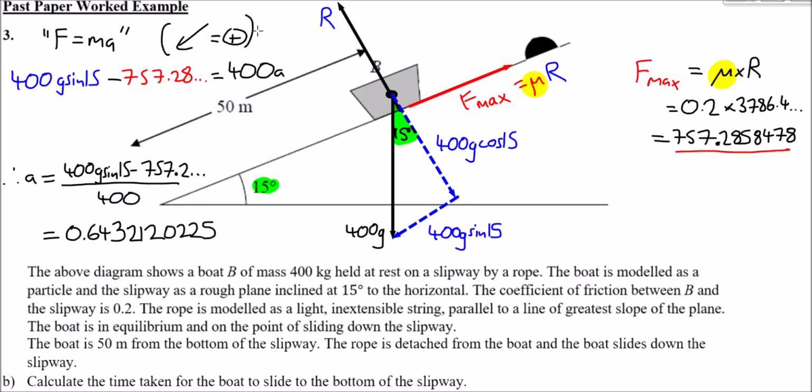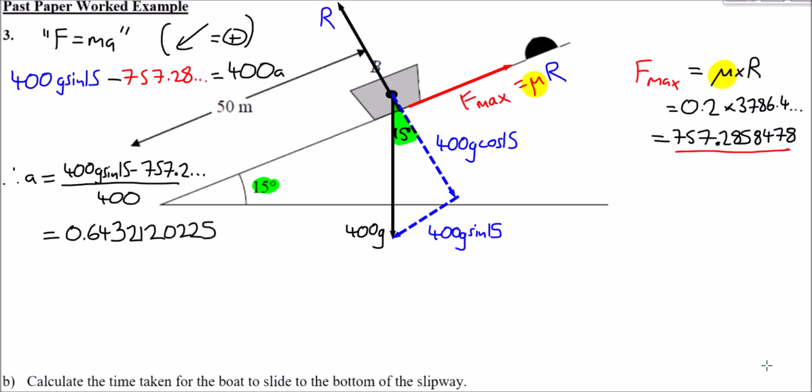Now, based off this, what I can do is use good old SUVAT, because I can model this acceleration as being constant. So bye-bye text, hello SUVAT. Constant acceleration formulae. We want to find the time taken, so I'm going to put a question mark over the time. Acceleration is this 0.643. For final velocity, we don't know, we don't care, cross that off. It will be released from rest because it was at rest initially. It was being held just about by this rope. So if the initial velocity is 0, then s, the displacement till it gets to the bottom, is 50 meters till it gets to the bottom of the slipway.